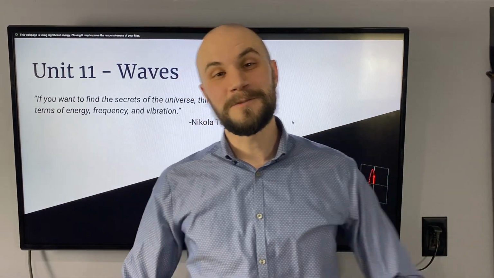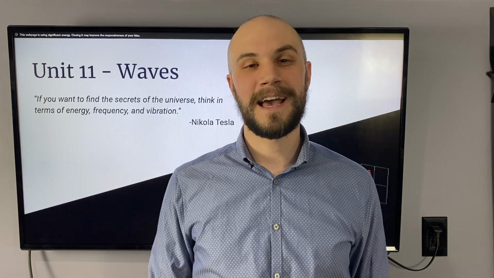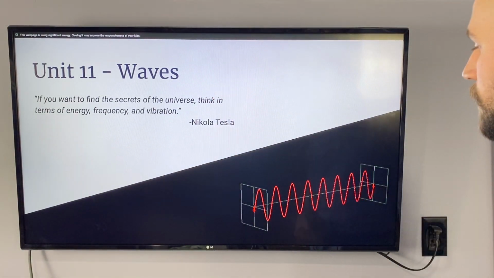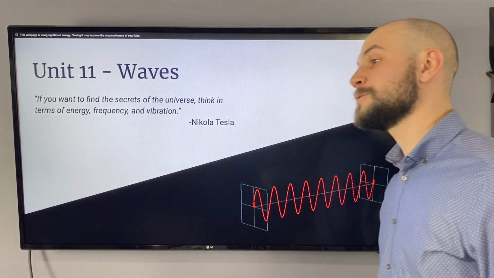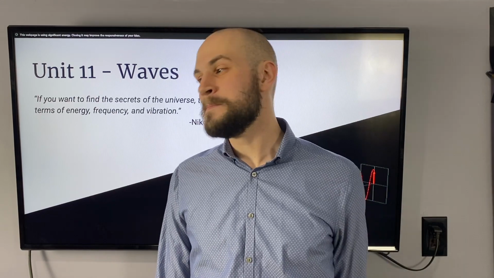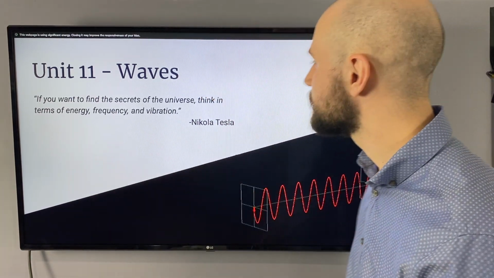In order to fill in those gaps, to understand how the universe looks and sounds, we need to talk about how waves work. So we're going to talk about the basics of waves, what waves are, what the characteristics of waves are, and we'll talk about particular types of waves, sound waves, light waves, and what waves actually do for our universe.